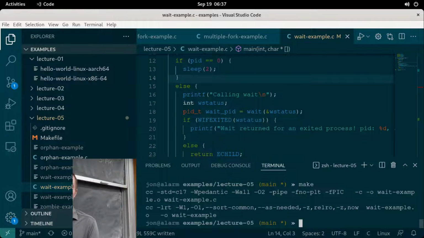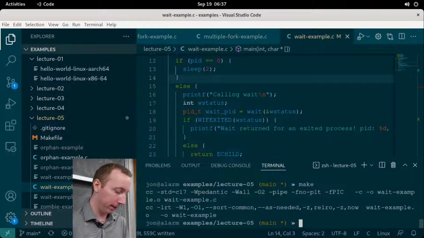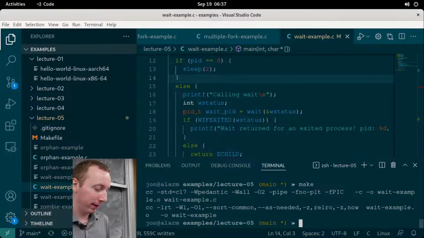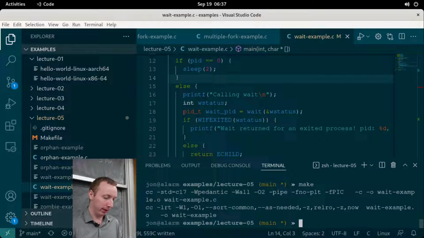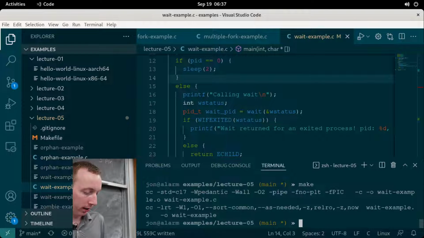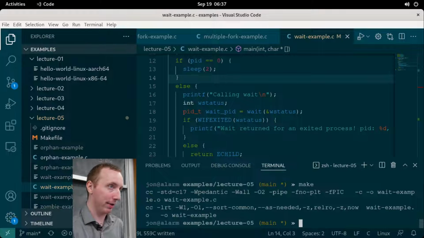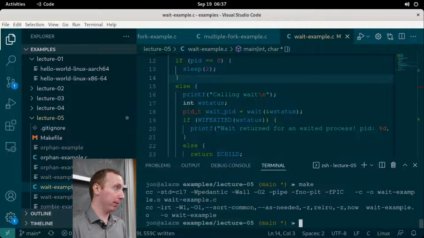Okay, so let's get into zombies now and prove that they're actually a thing. So a zombie process is just waiting for its parent to read its exit status. It can't be removed by the kernel because if it has an error or something, at least something needs to acknowledge it. So it's been terminated, so it can no longer run, but it hasn't been acknowledged, so something hasn't called wait on it. So again, a process may have an error in it or something where it never reads the child's exit status, and that's up to that user program, but ideally, you would read the exit status of any processes and check that they're, by convention, non-zero, which means they have an error.